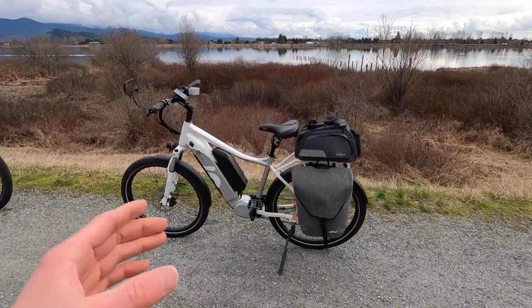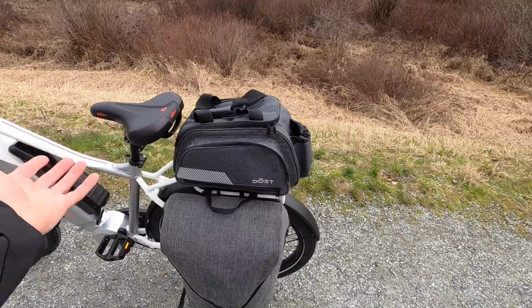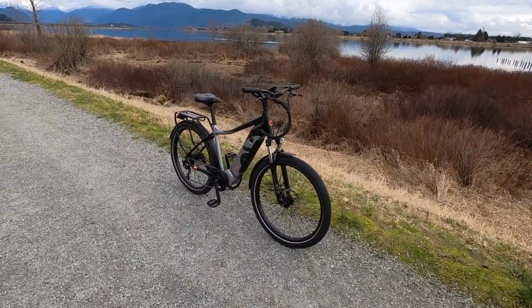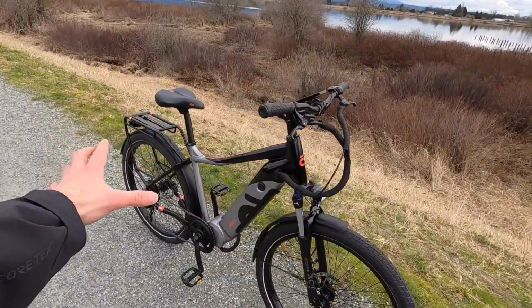So if you're a larger rider or you want the stiffer frame because you're loading up the rack, this could be a great option. There's so much to say about these bikes. I really love them. I've just been so impressed. It's like they dialed in all the details, and you do pay a little bit for that, but I would still consider this a good value.